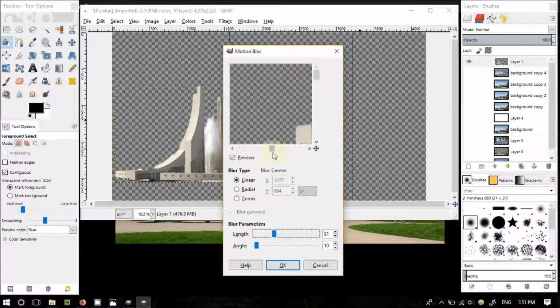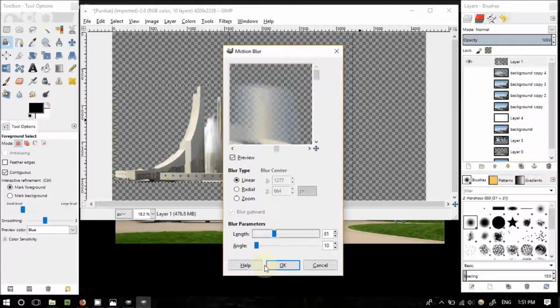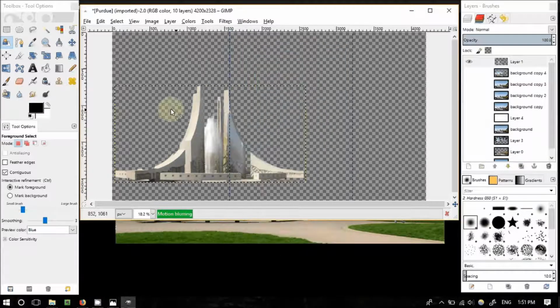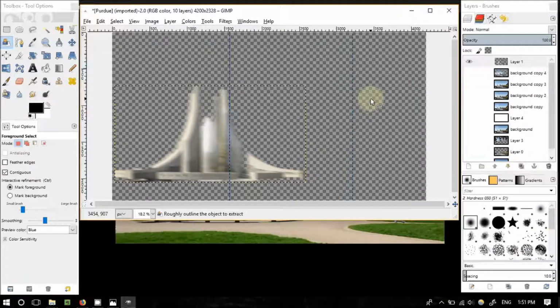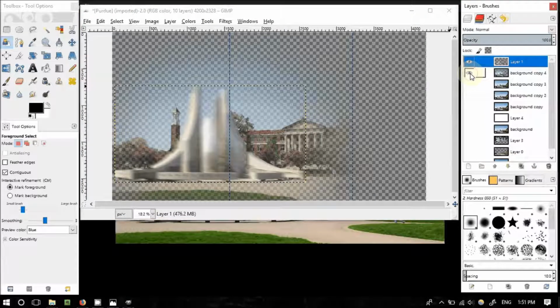Over here, you've got a preview, so we can move it around and it shows you what's going on there. I made it nice and big in order to really show off what was going on there. So again, the important part is anything you're doing affects the current layer. And that's by design. You'll notice that none of these other things were affected, right?